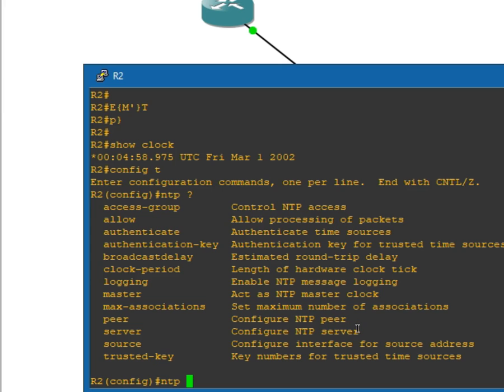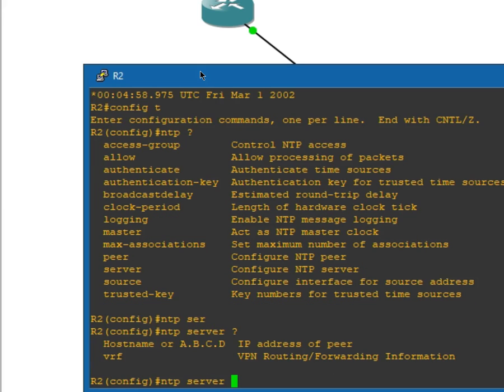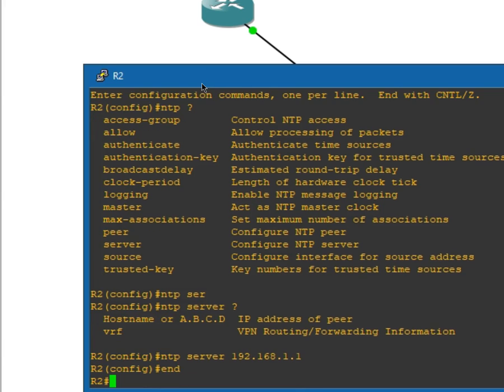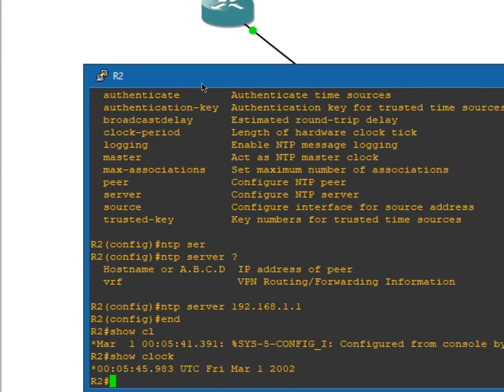So we're going to configure a server here. We talked about peers. We can also configure an NTP peer, which would be peer-to-peer sharing. NTP server, and then we need the host name or the IP address, and it was 192.168.1.1.